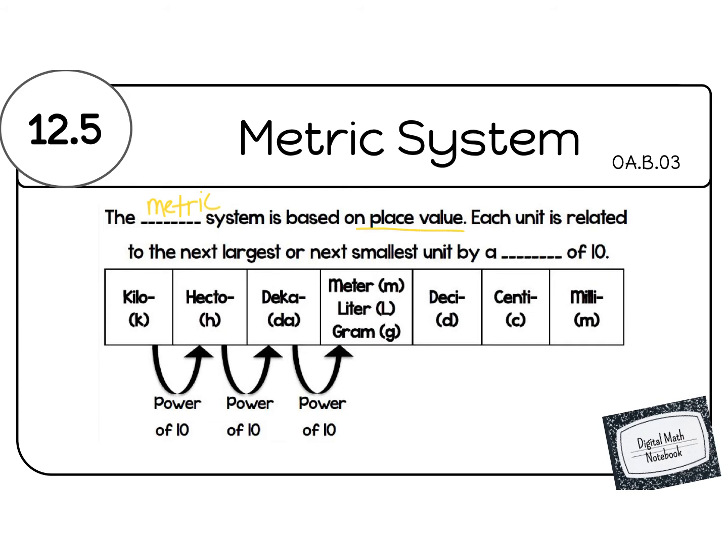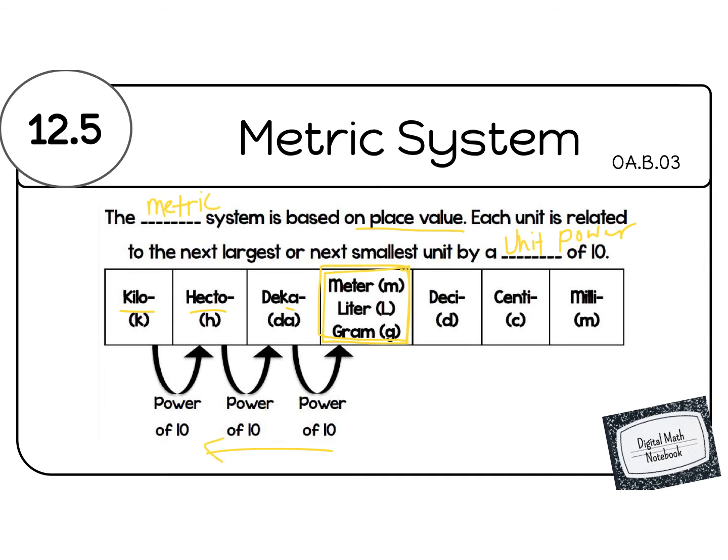The metric system is based on place value. Each unit is related to the next largest or next smallest by a unit or power of 10. If we think about this middle part here being our base, when we measure meters, we're measuring length. When we measure liters, we're measuring liquid. When we measure grams, we're measuring weight. So all of those words fit in this same middle base unit. And then instead of giving it different names like cups or feet, we give them different amounts of sizes, like a deca or a hecto or a kilo.